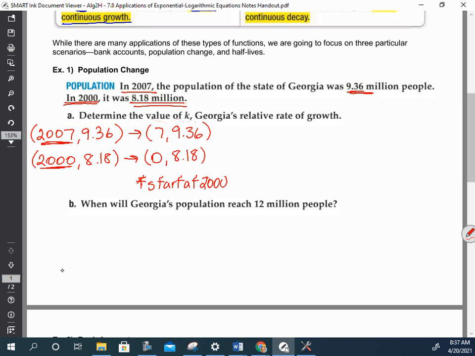So these are the 2 points that we're going to use to help us out with the problem. Any questions before we keep going? And those of you who are at home, again, if you have a question, don't hesitate, ask. It's going to be a lot easier for me, from my eyes, to look at the 10 people that are in the room. So if you have a question, make sure you ask.